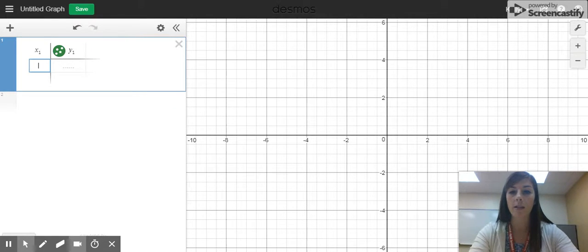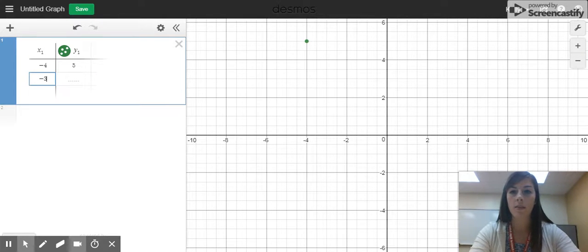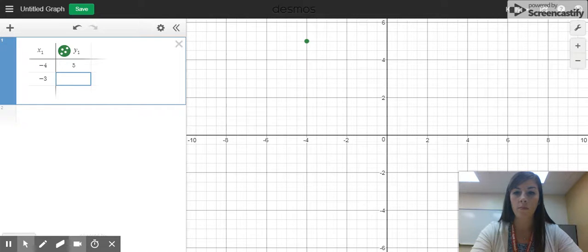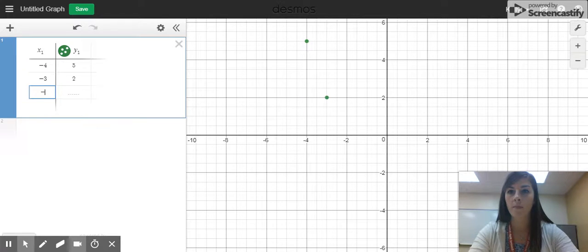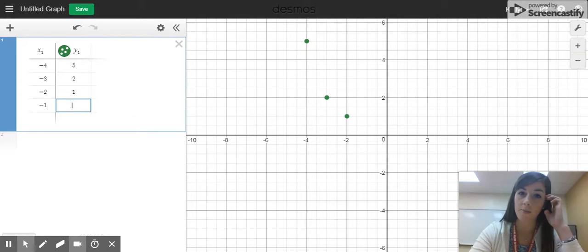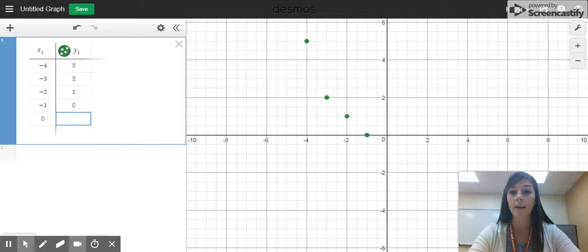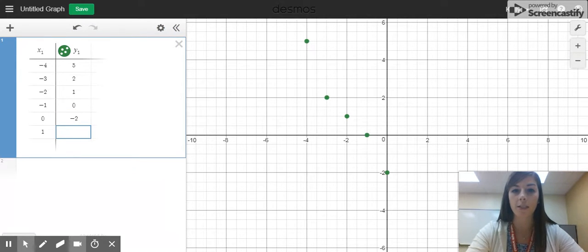And we can type in any points that we want. So I'll type in a couple. I'm selecting just random points. However, you can collect data from different things. So you could do activities in your classroom with your students. You could find data from the real world. So you could look up or research a different topic. You can have students have some choice in that, which is kind of nice and gets them excited about the content that it is that they're learning.